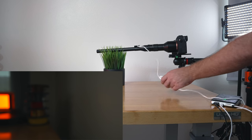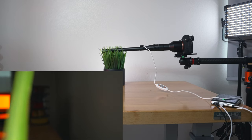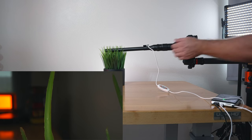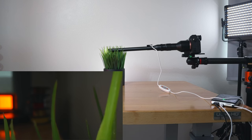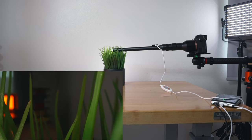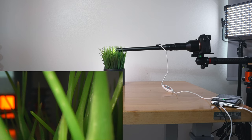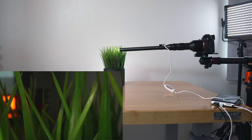And I'm gonna turn the light down all the way and see if we get a better result here. Maybe you need to adjust the focus just a little bit closer. There we go, I think that's more accurate. So yeah, all the way down actually it looks better because we're getting more consistent lighting over the grass there. But still, then it's too dark in the background, so you need to add light.